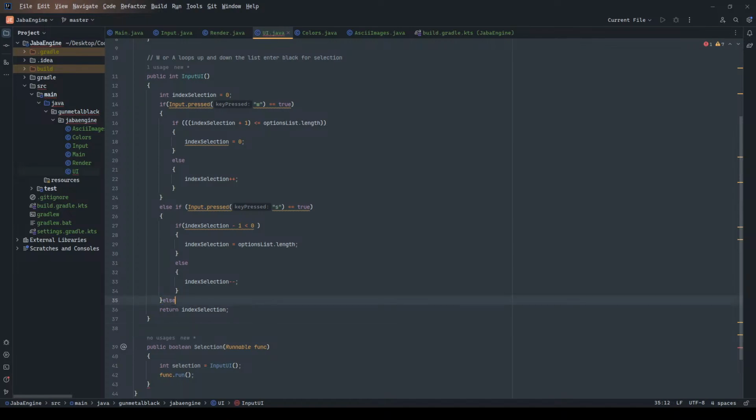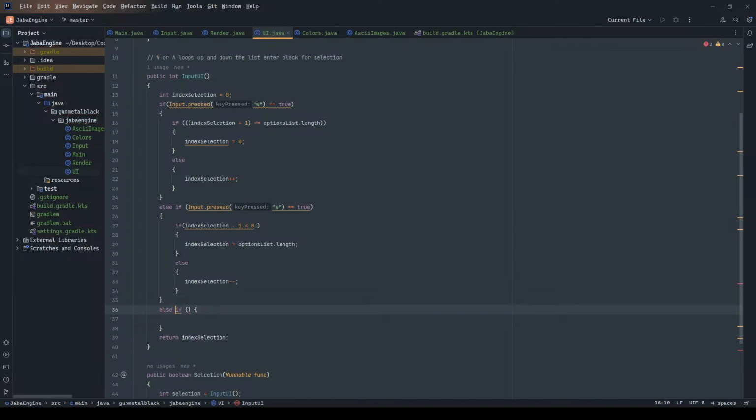So we want one more else if, and that's if the input dot pressed is a space, then we want it equal to true.